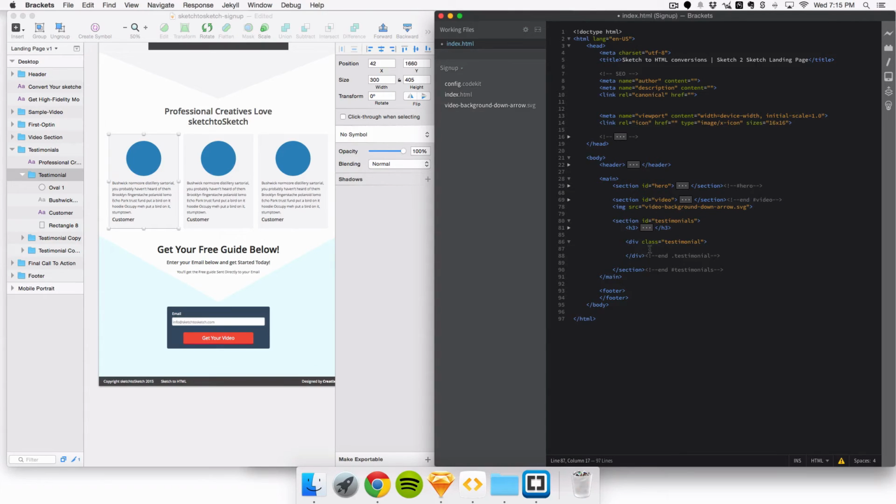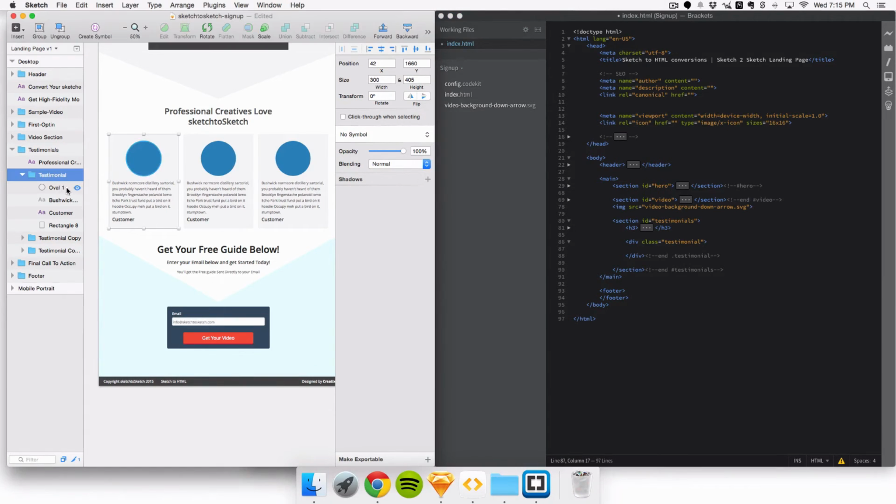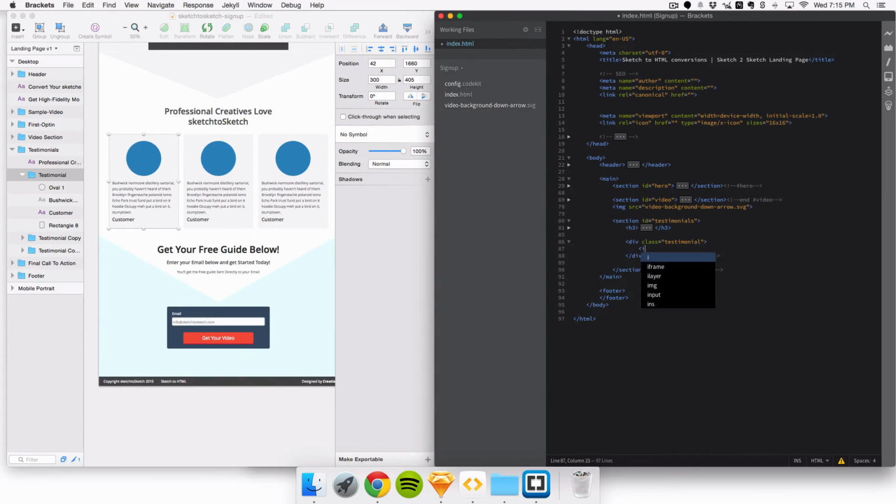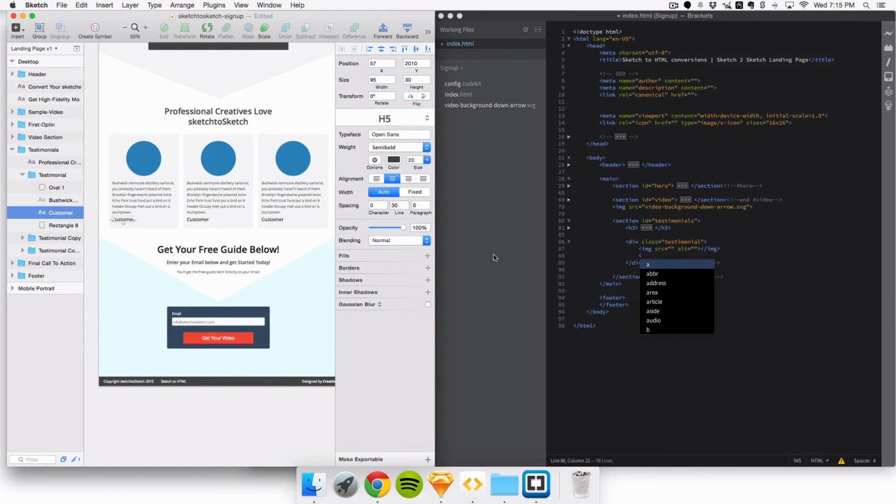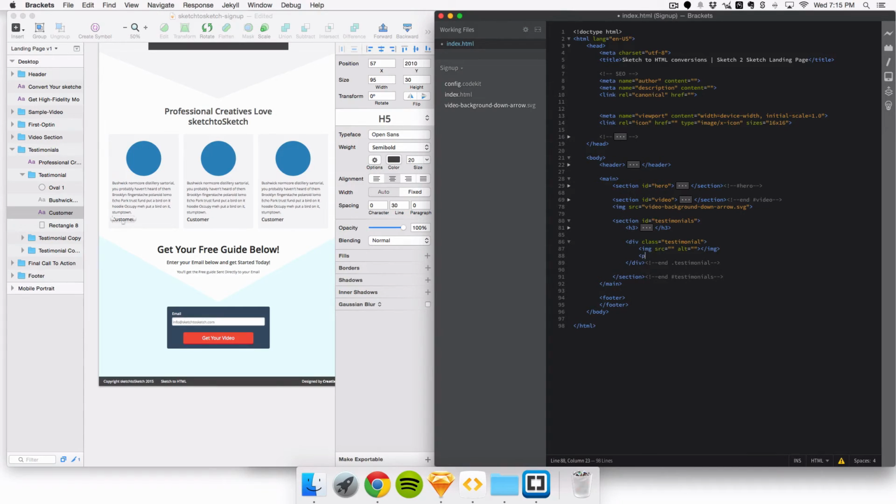Okay, what do we want to put inside? Inside is an oval, or an image actually, and we're not going to get actual circle images. We'll make them circle images with CSS. I'll show you how later. Leave this blank for now. I'm going to do alt tag, which we'll leave blank as well. Image. There you go. And then you have your, what should we call this? Customer text, or testimony. Actually, it's a paragraph text.